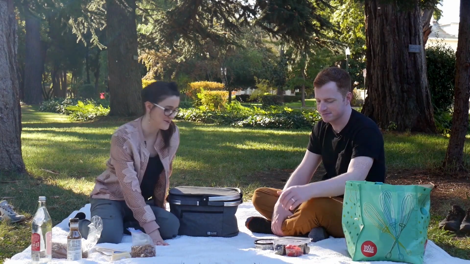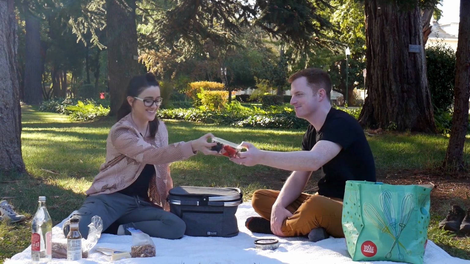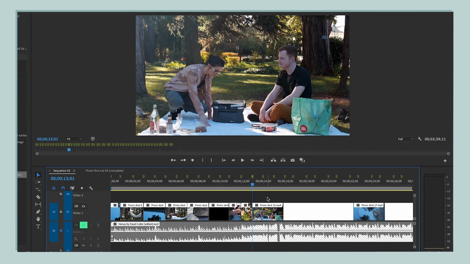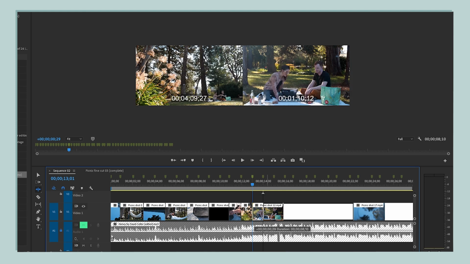And so for this next clip, we want to try to match that action as much as possible. And so to do that really fast, I'm going to need to be in beast mode. So you know I'm going to press the B key, which is going to get me my favorite tool, which is the ripple edit tool. With that tool, I'm going to drag in the beginning of my clip until those 2 frames at the top of the screen match each other. So I'm going to say right about there.